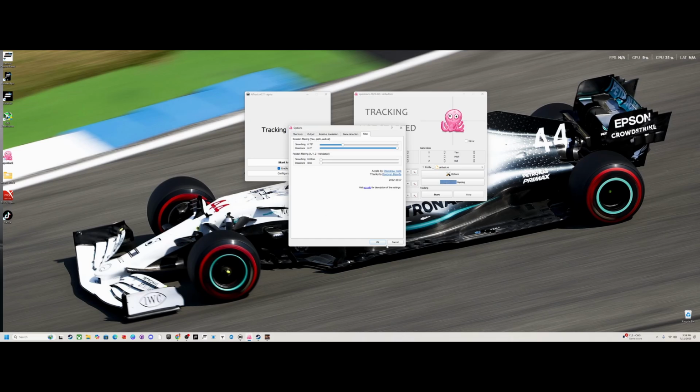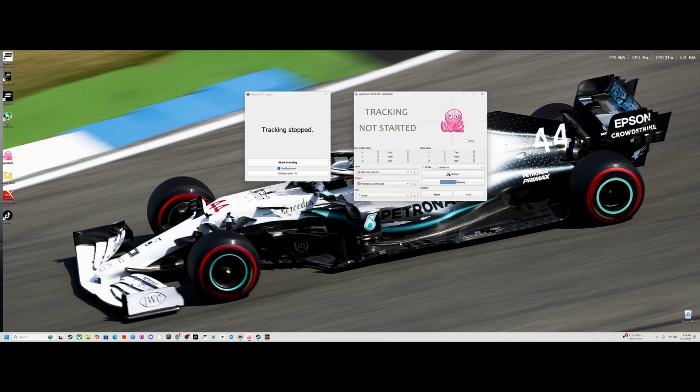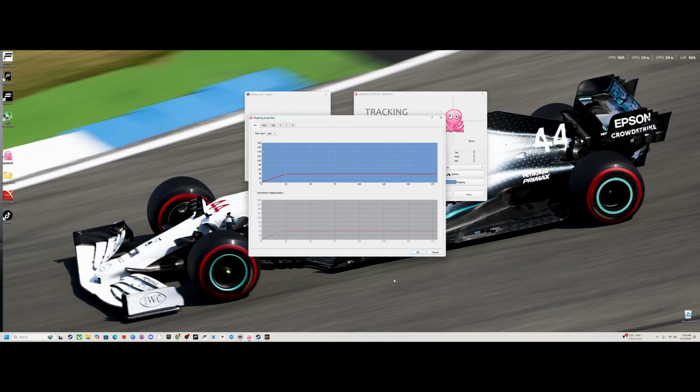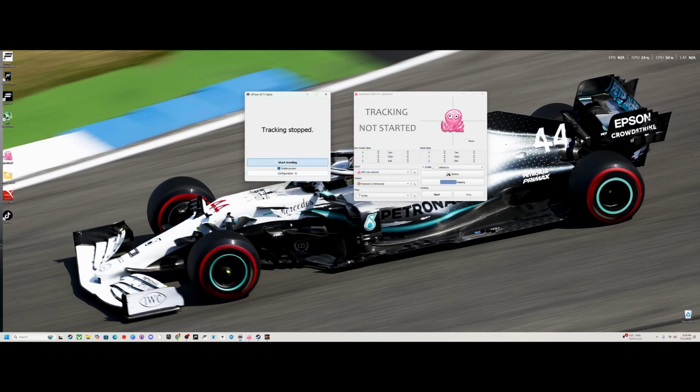So then just click OK, no big deal. And now the other thing, this is actually one of the really cool things about this, is mapping, right? So if we look at mapping here, let's start these programs up again. Right now, as you can see, it tracks all my head movements, right?